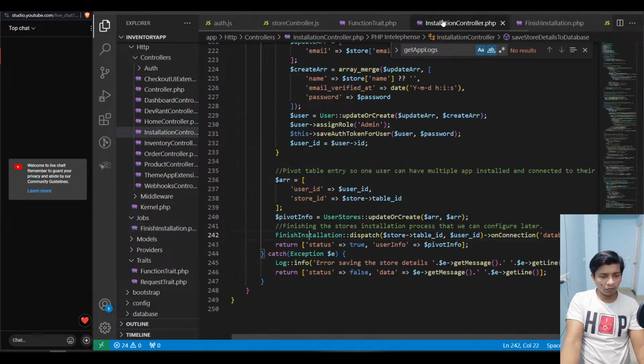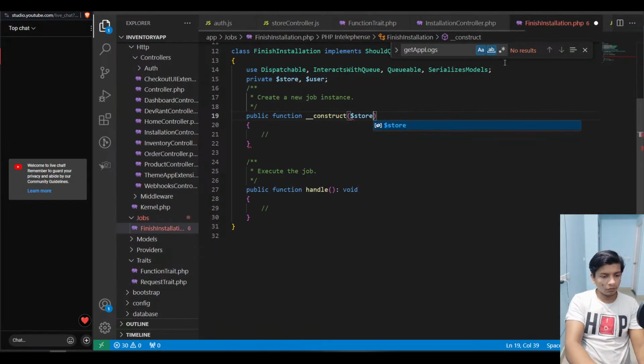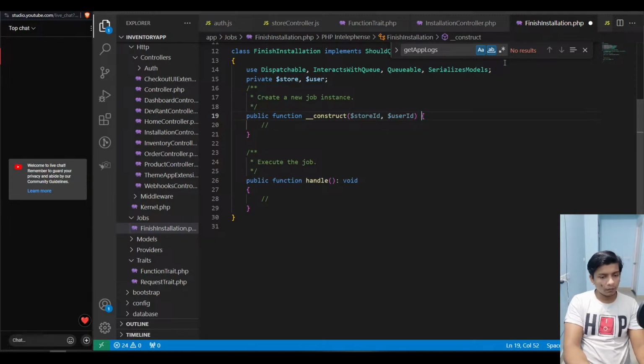So in here what we are receiving, store ID, user ID. So basically the idea is to insert some app logs.